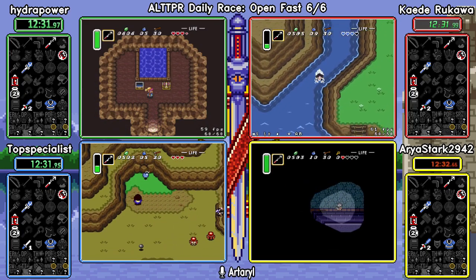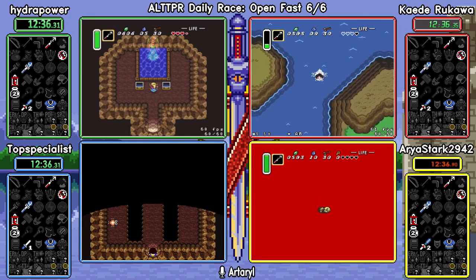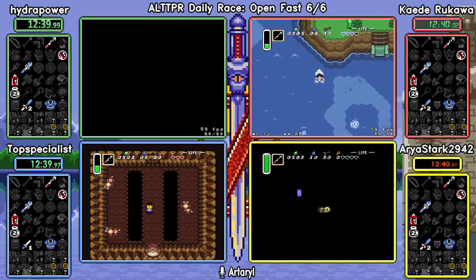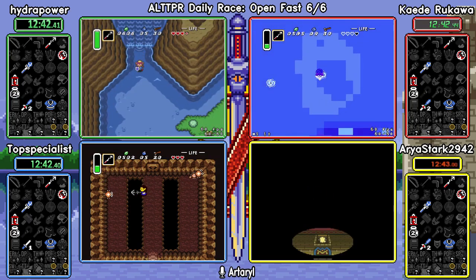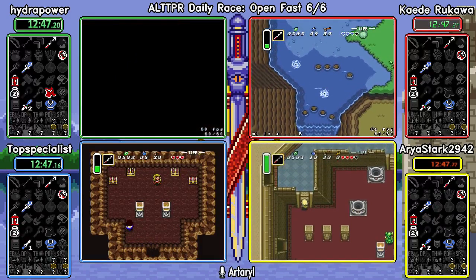Iria deciding to take a death here for Death Warp. We saw the cape on Hydra Power side in the Waterfall Fairy. I missed that Sigonite though.